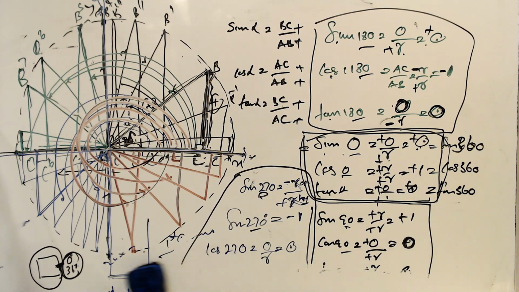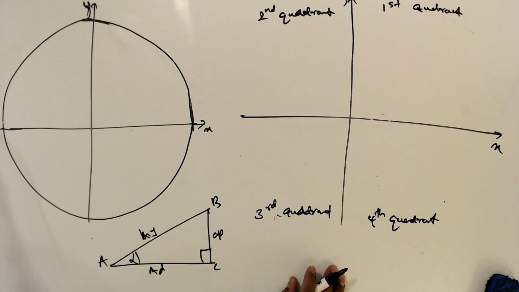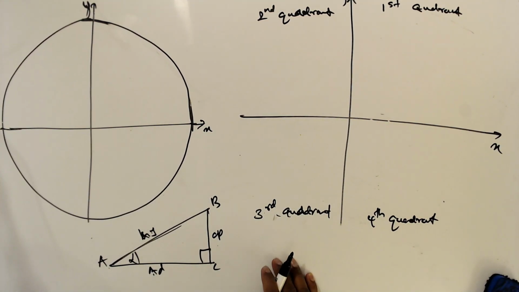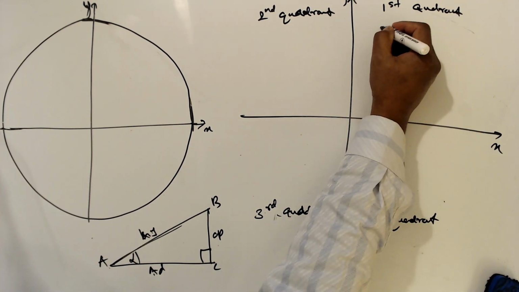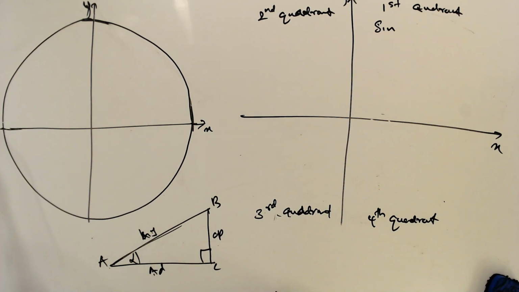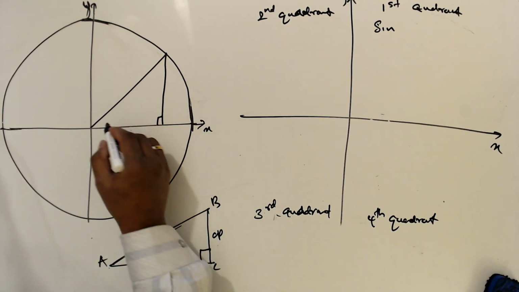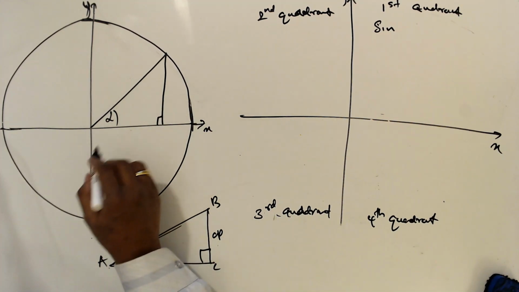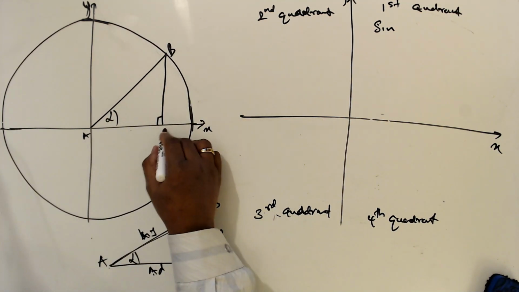Now what is the summary here? So this is a triangle, and this is alpha, and this is adjacent, opposite, hypotenuse, when you stand here looking in this direction. Now we know this is the first quadrant, second quadrant, third quadrant, fourth quadrant. So what is the positivity and negativity, the sign? What does sign mean in the first quadrant? Okay, we'll draw this one. This is alpha. This is A, B, C.